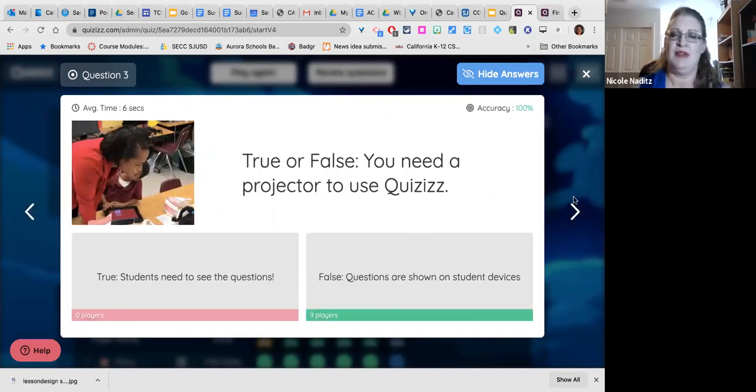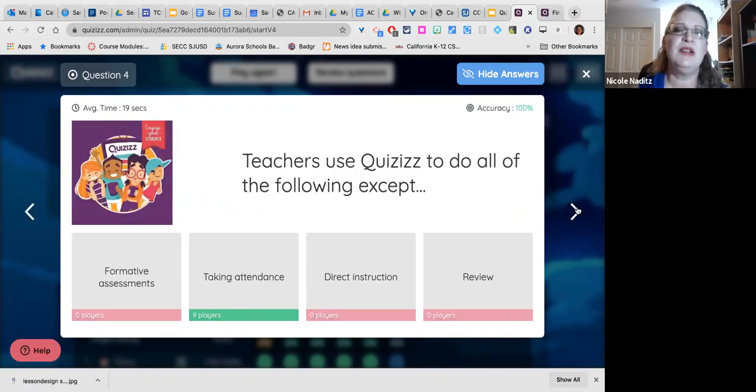Okay, nice job, everybody. So this would allow you as a teacher, if you do it during a live setting, you can actually go back through the questions and have a conversation with your students, including engaging them in that conversation as to why do you think some of our students today might have picked this answer? What would have helped, what information would help them to choose the right answer next time, for example?